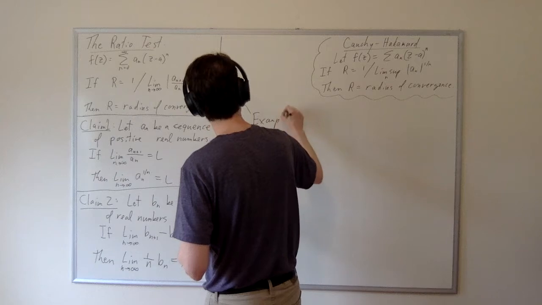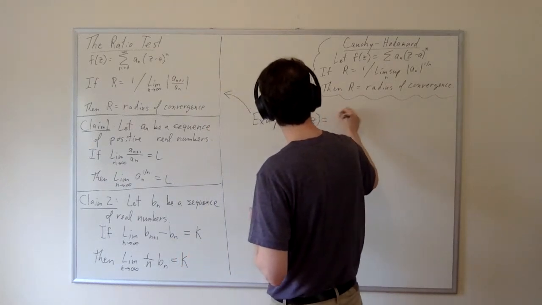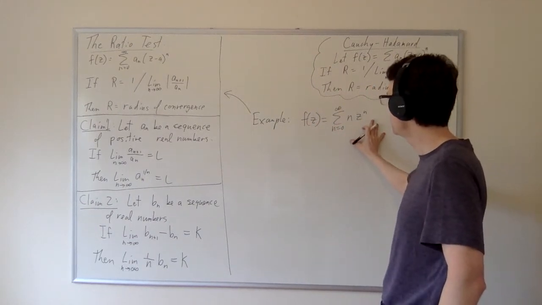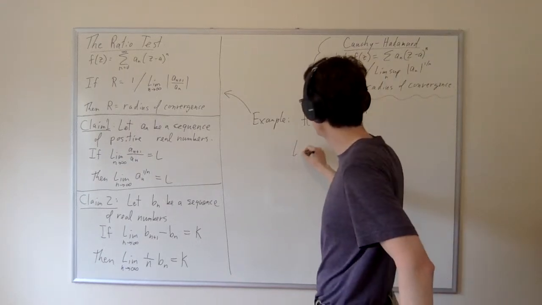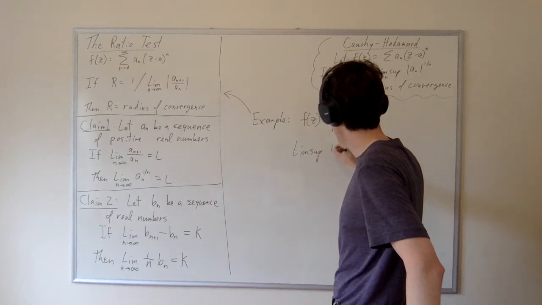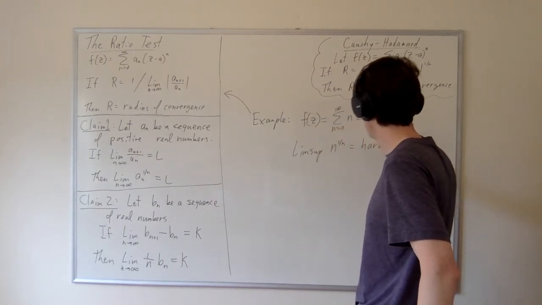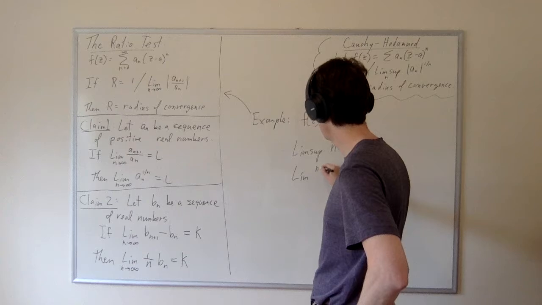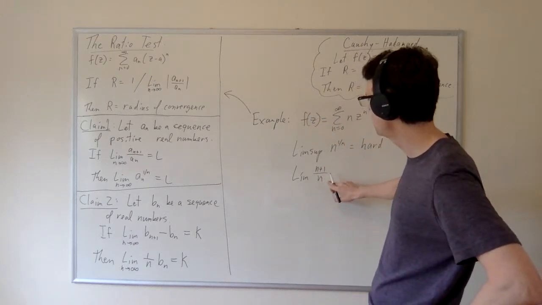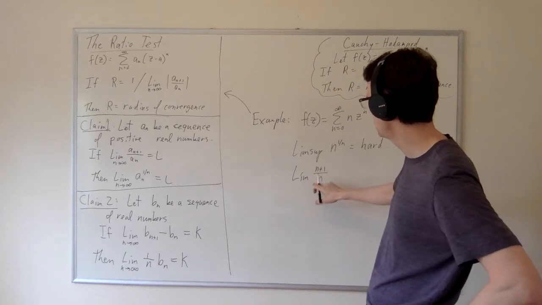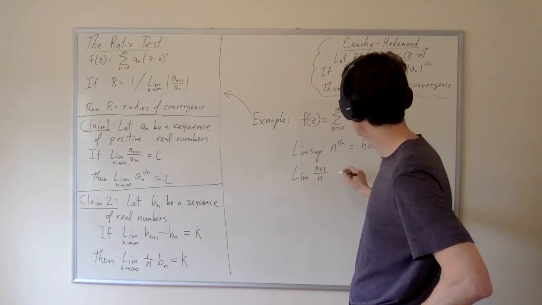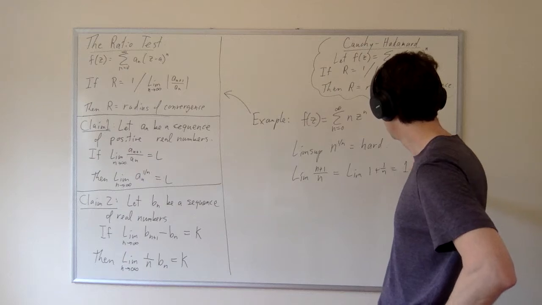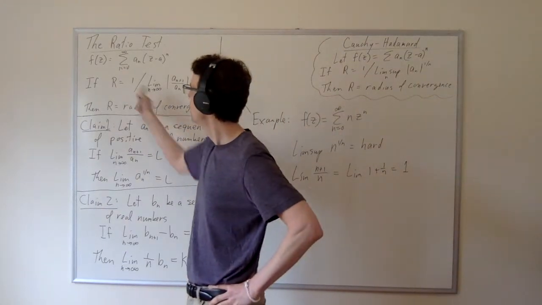So an example of this. If we have f(z) being the summation n equals 0 to infinity of n z to the n, this is a very simple power series, and we would expect to be able to analyze it easily. Now, if we take the lim sup of n to the 1 over n, well, it's not all that hard, but it's kind of hard to compute. But on the other hand, if we take the limit of (n+1) over n, that is the ratio between consecutive terms, and I'm dropping the modulus signs because I know that these are non-negative integers here. If we take the limit of this, we get the limit of 1 plus 1 over n, which is 1. Take the reciprocal of that, and you get 1 as the radius of convergence.